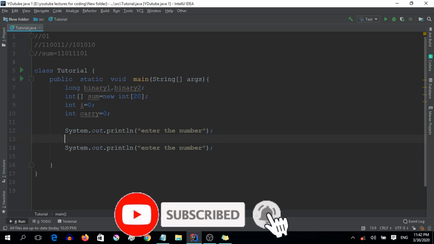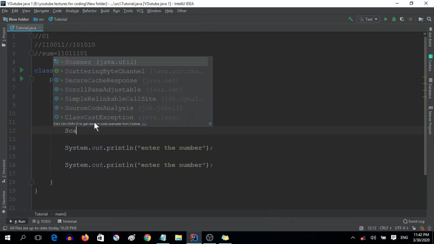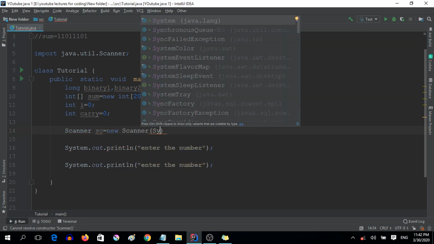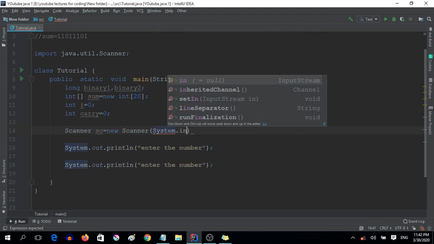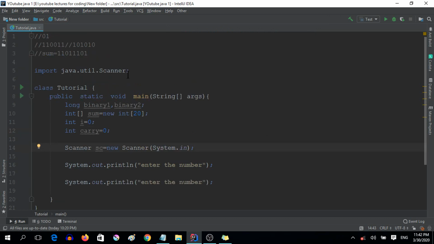So first, for that I have to create a Scanner object. I'm going to call it sc, which is the basic creation of an object for the Scanner class, with new Scanner, System dot in. That's all. I created a Scanner, and that's already imported in the IDE, import java.util.Scanner, and that's all.